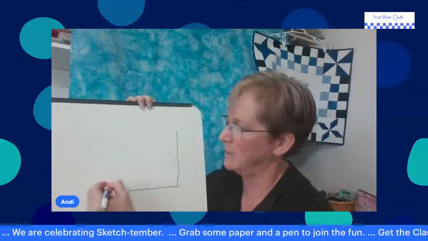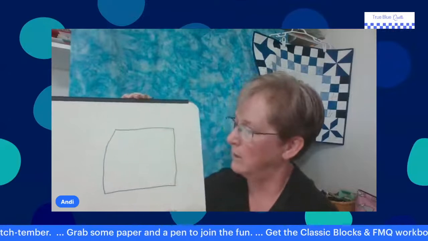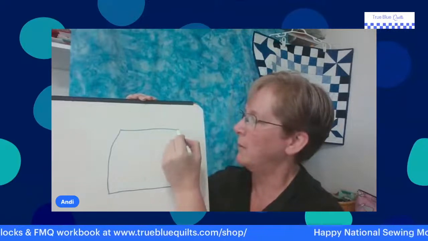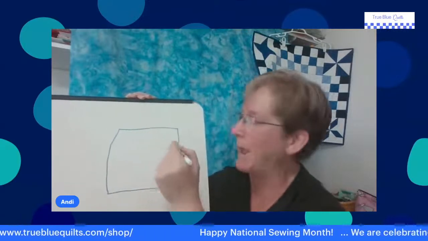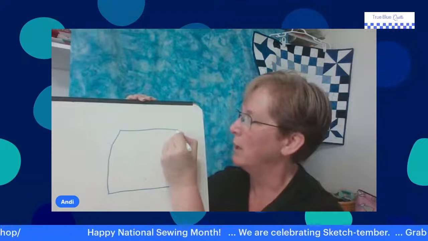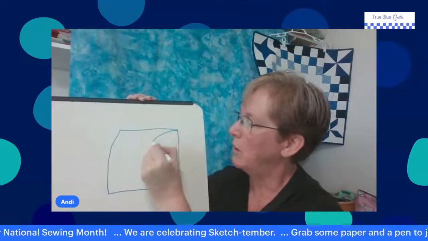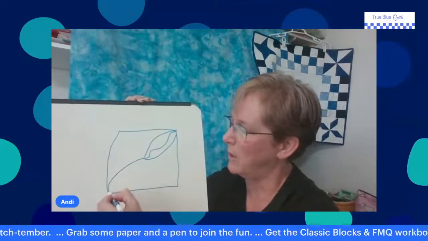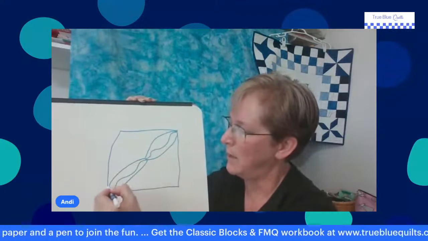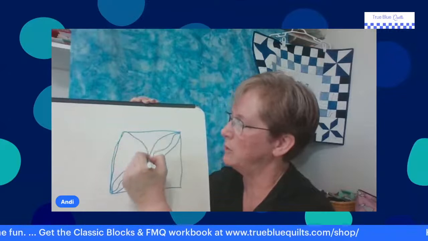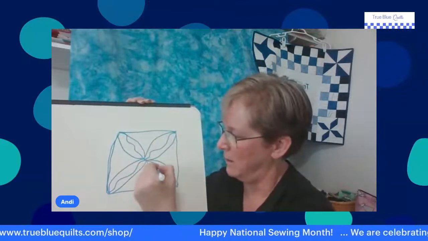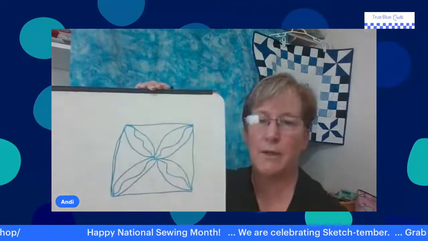So let's say we needed to fill up a single block. Starting from, I'm going to make this pattern in an X. So starting from one corner, I am going to make my oval towards the middle and continue on. And then we've got some stitch in the ditch to do as we sketch it out that way.